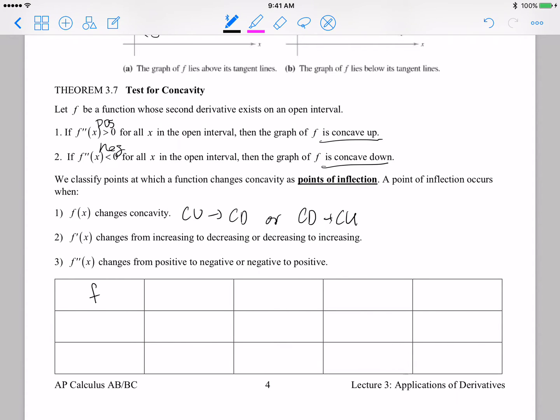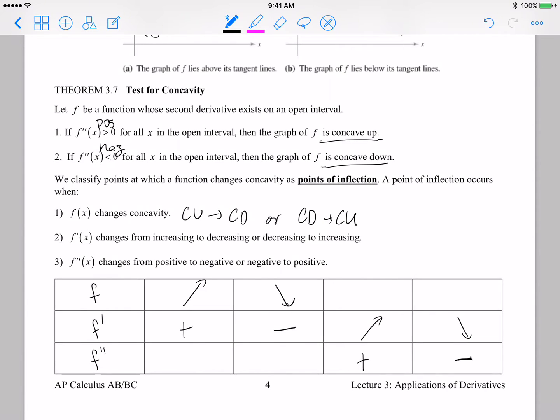So in this first column, I'm going to write down f along with its first two derivatives, f prime and f double prime. Okay, well, we learned on page 2 that if f is increasing, f prime is positive, and if f is decreasing, f prime is negative. Now that same information will translate down a level whenever we talk about f prime. What that means is that if f prime is increasing, it means that f double prime is positive, and if f prime is decreasing, then f double prime is negative.